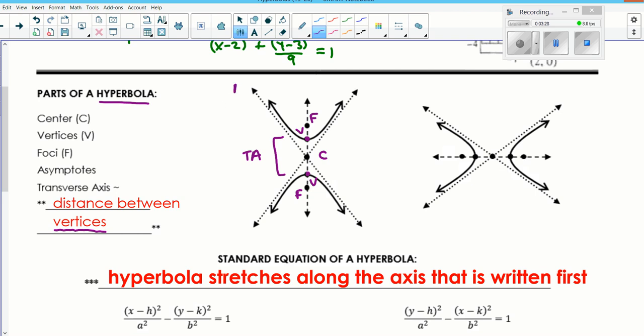Asymptotes are new in this one, so this is an asymptote, and so is this. There's two asymptotes, and remember, asymptotes are lines that we don't touch. The best way to think about this is when you talked in Math 1 about exponential equations. If I were to graph an exponential equation, it would look like this. And this would be the asymptote, the line that the function approaches but doesn't touch. That's what this is. This is a line that the functions are going to approach, but they will never touch. Okay, so we'll have to graph that today to help us draw a sketch of the function. All right, go ahead and fill this in.